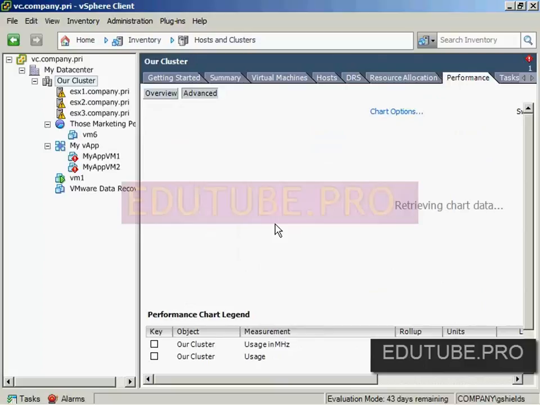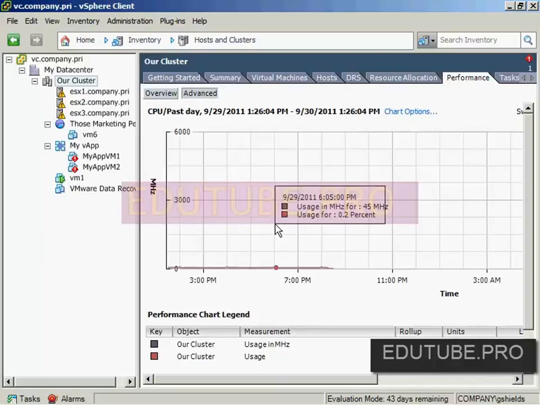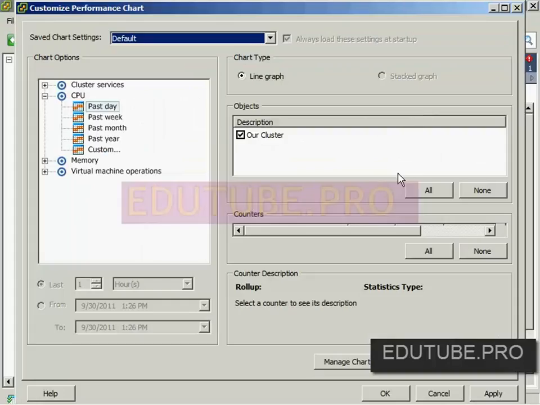Basic characteristics are the behaviors of the virtual machines and the hosts that make up this cluster. So I've got some CPU information here, I've got some memory utilization in here. These are sort of the basic views that I can see. If I want to get more complex, then I have to move into the advanced view here. And what the advanced view does is it opens up the entirety of all the different metrics.